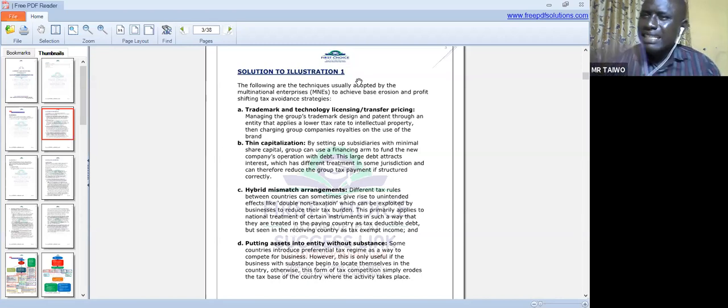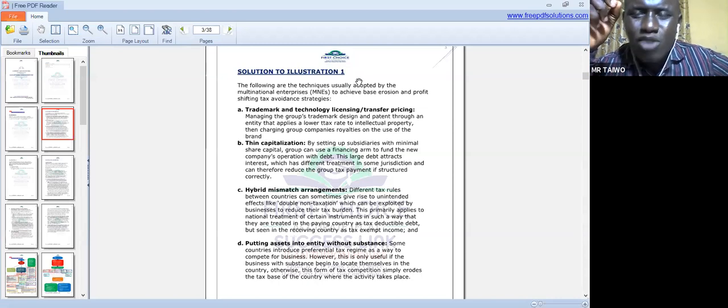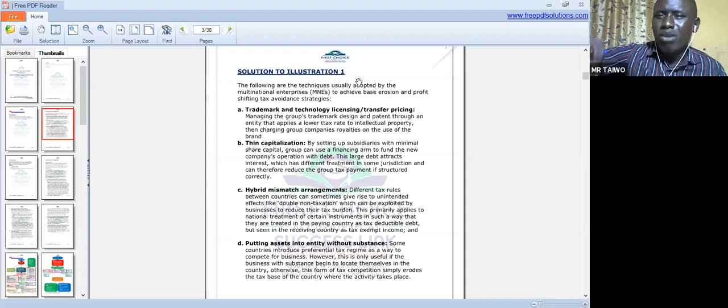Can you now see? Now, how will a multinational use this concept to reduce their tax liability? How will they use it to carry out what they call base erosion and profit shifting? Look at the way they will use it. Let's say, for instance, we use MTN. MTN, being a multinational company, has its activity carried out in Nigeria, and let's say it has operations in Ghana also, and in Zambia. Nigeria, Ghana, Zambia, they have operations in each of these countries. Now, deliberately, these multinationals can make the Zambia division, or their company in Zambia, a financing arm of the other companies in other countries.